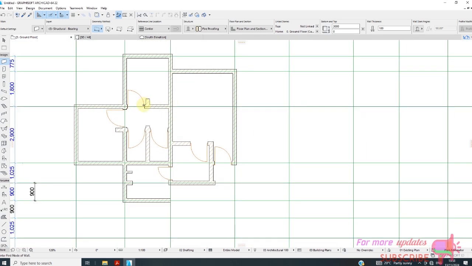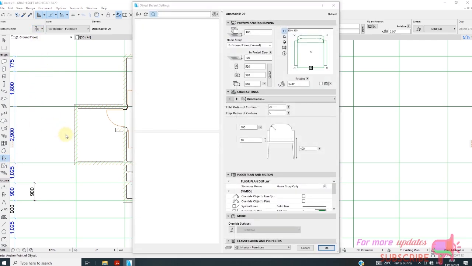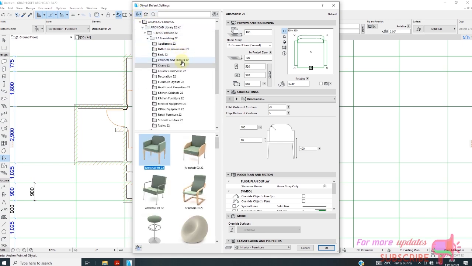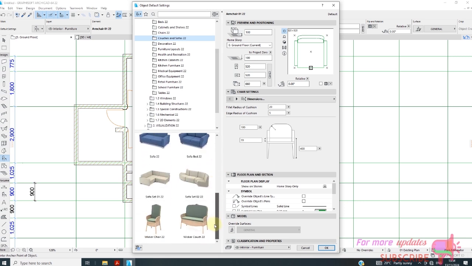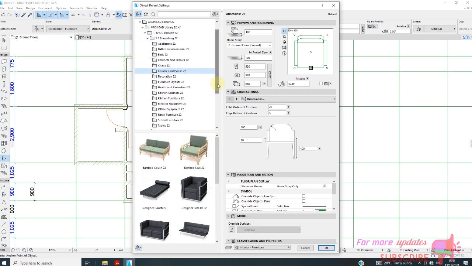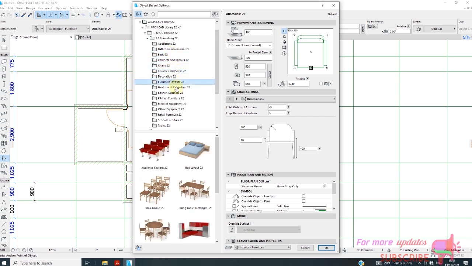So I'll go to documents, go to tools. I want to select furniture layout.